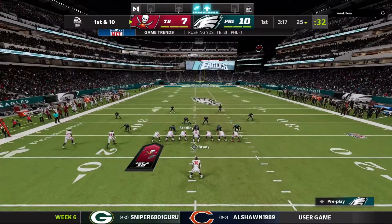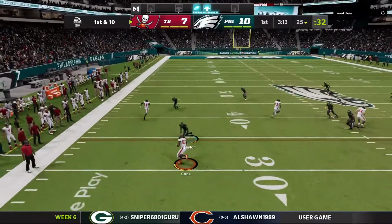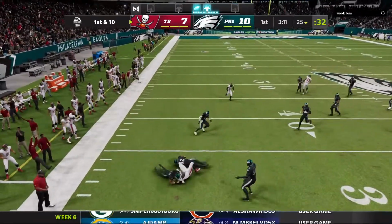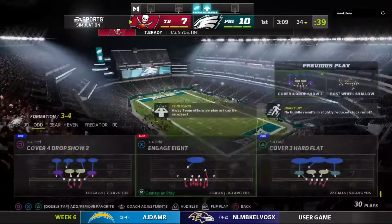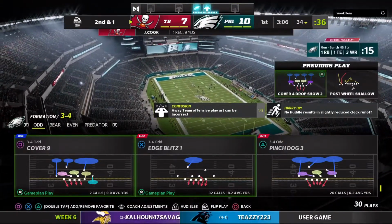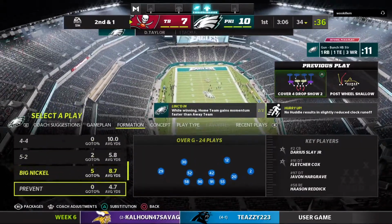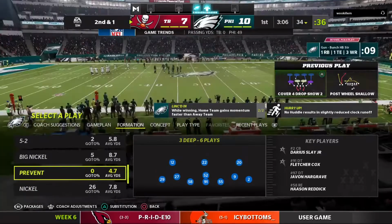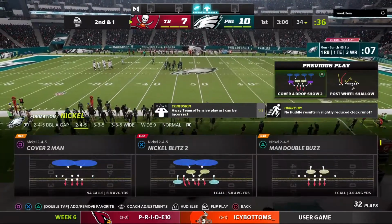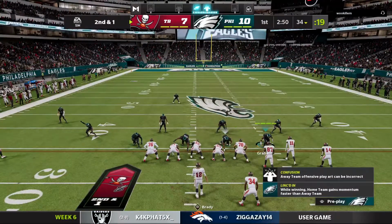And they come into this one off the loss over the weekend, but you say if you're going to play a Thursday night game, this is the week to do it. It certainly is, because you get right back out there. You don't have time to dwell on things. And look, your game plan is going to be a little more limited, but so is theirs. So that's when you just appeal to your top players. Guys, you make plays in this one, we out-execute them, we can walk away with a win. Here's 2nd and a yard.